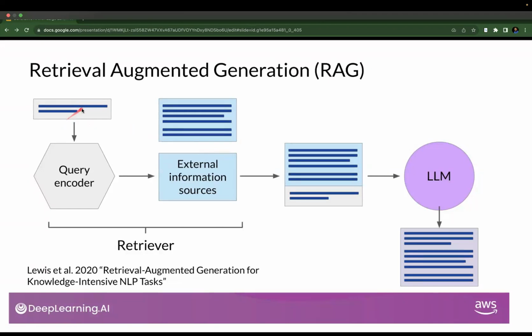Well, the whole idea is you receive a prompt or an input via the query encoder, you find a matching or relevant document from the external sources, and whatever text you get from the external sources plus the prompt are concatenated together and given to the LLM, so that the LLM can perform its operation like identification, summarization, whatever the task is. The idea here is that the content of the external information sources is now decoupled from the LLM. So the LLM need not keep track of this, or need not get retrained every time these external information sources are updated or added to.